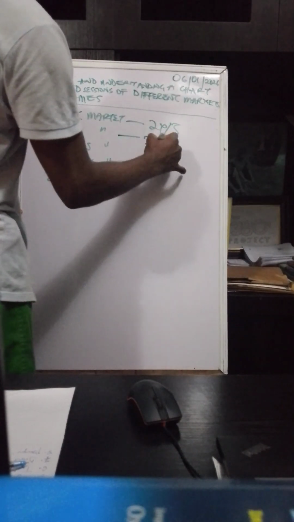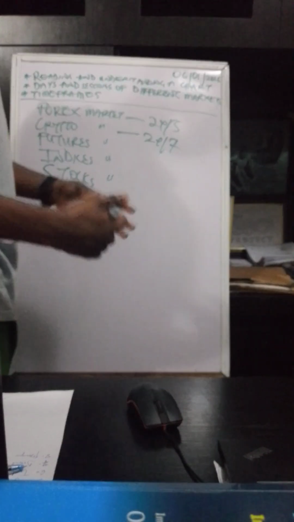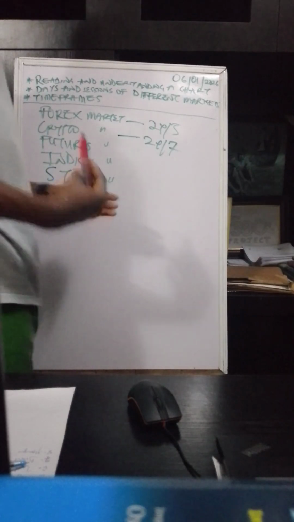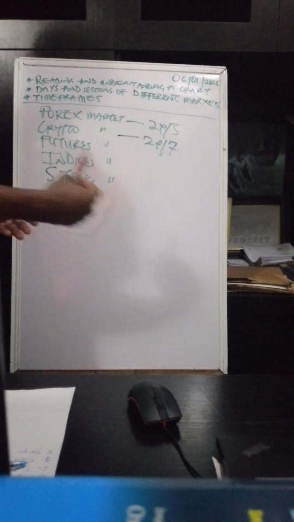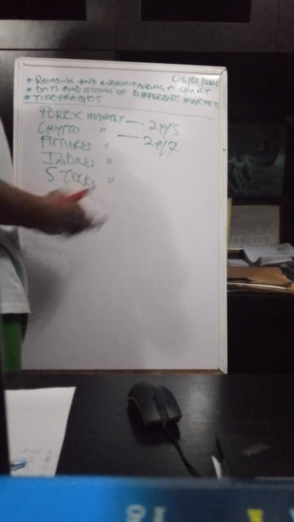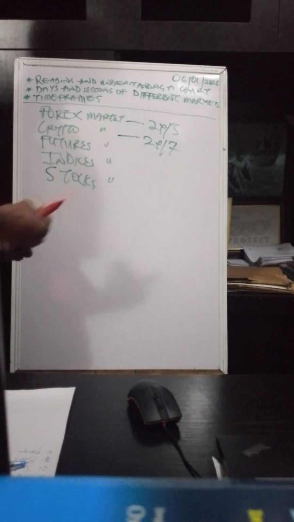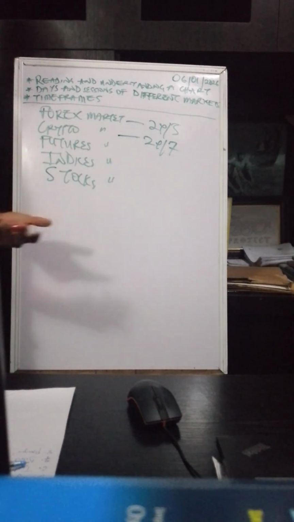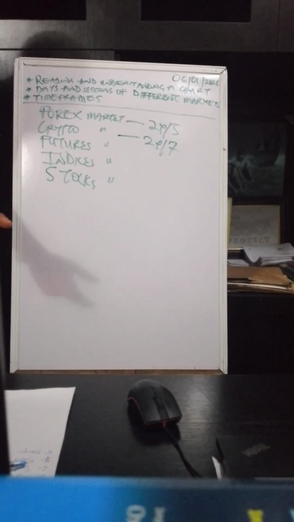Crypto runs 24/7, so 24 hours a day, 7 days a week. Why is that? Because crypto is money. Money cannot hold at a single price. Money needs to keep moving. Exchange of crypto happens every single second. It is very fast, very volatile. Everybody is using crypto right now, and it is becoming more and more prevalent in the financial industries.